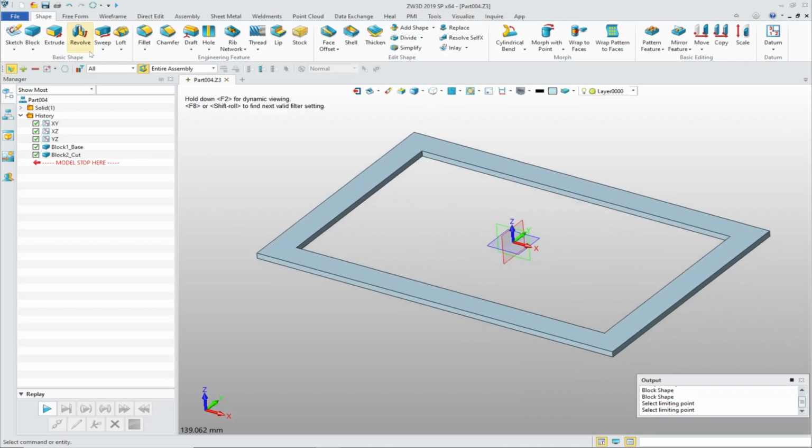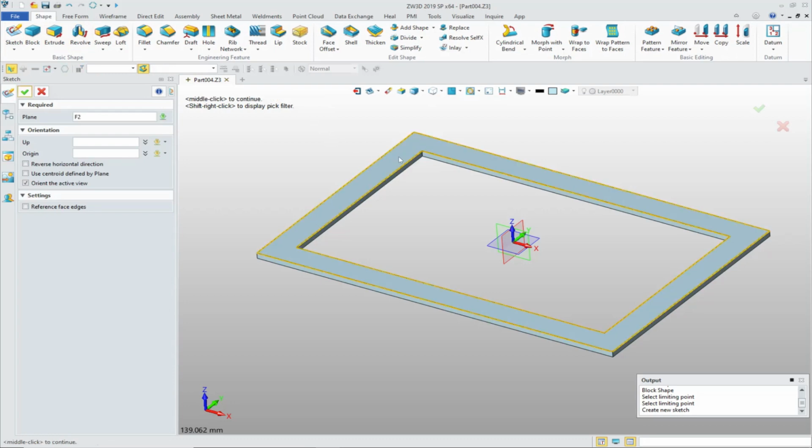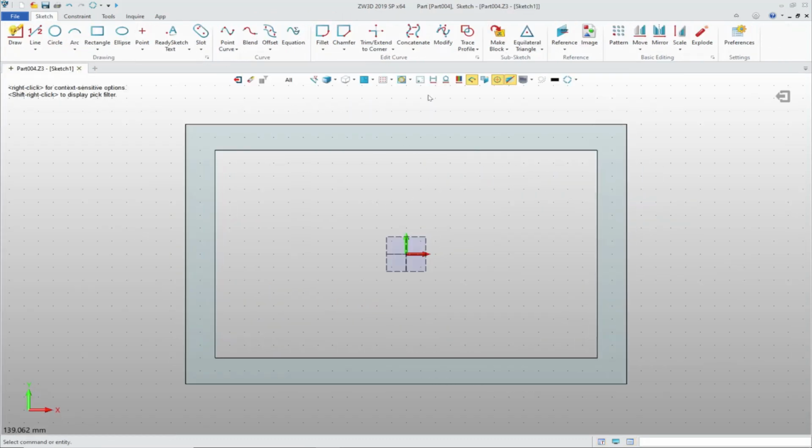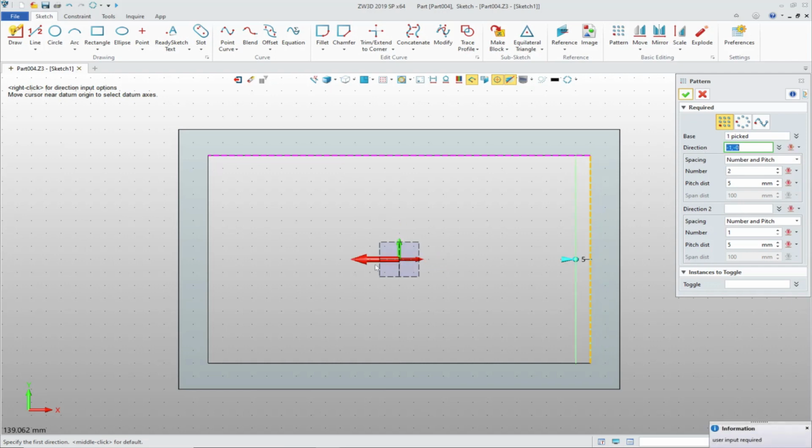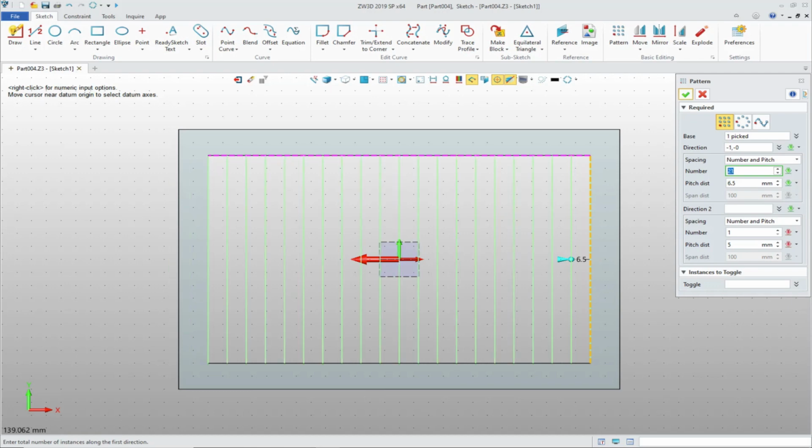So now I'm going to quickly create my one and only sketch on this face, and I'm going to right click and project this and this line into that sketch, and then I'm going to go and pattern this, and that will basically be my pattern. Define the direction, and that will basically be my pattern for the grid structure inside of this object. So I think that was 6.5 millimeter of spacing, and I'm just going to click into this field and scroll my mouse wheel, and I think that's the correct number of instances.